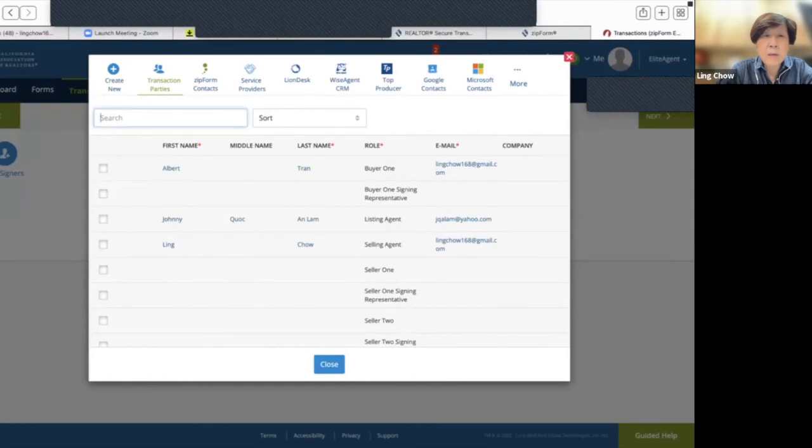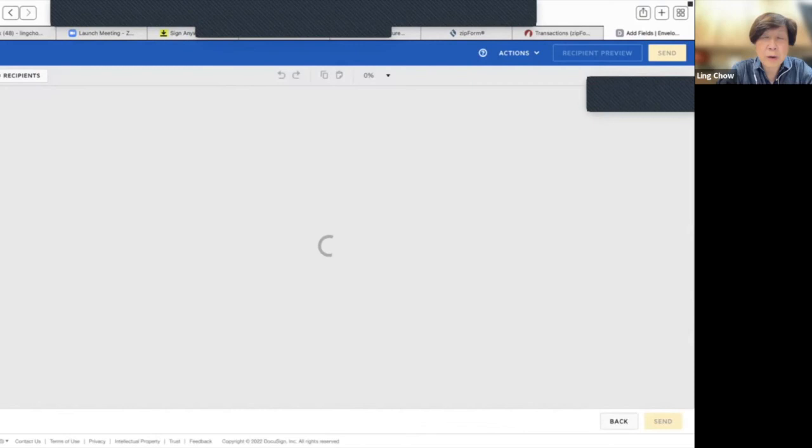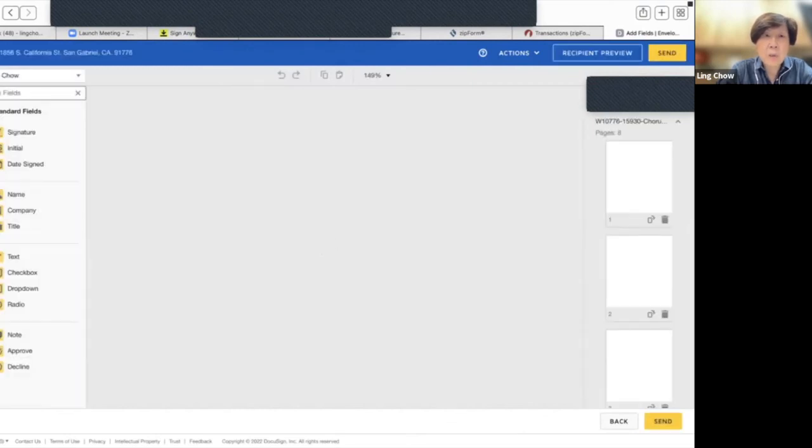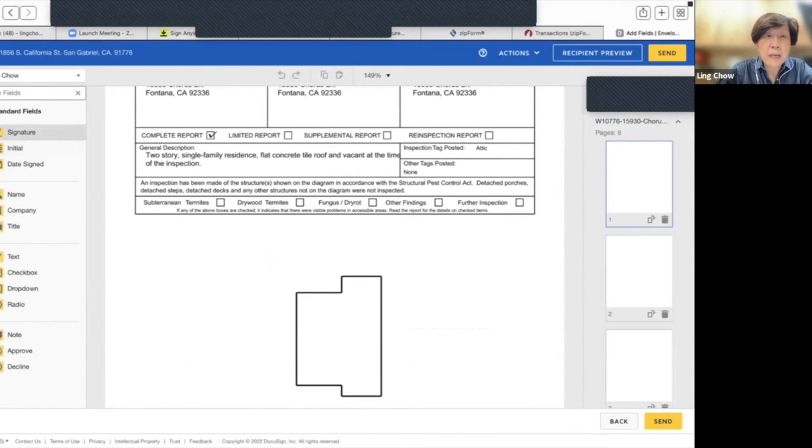And I'm just gonna show you. So I'm just using me to sign the DocuSign. And I'm gonna click next. It's the same with digital ink. So what I'm trying to show you is how you drag and put in the signatures. So I'm gonna drag the signer and put it here.